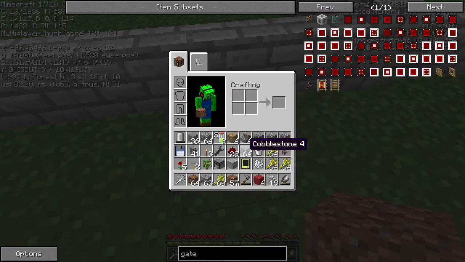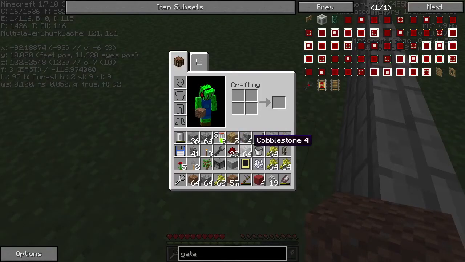We need some sticks, which would be like this. There we go, got some sticks. Let's go ahead and drop the cobblestone. And we need, what was it? Crafting table. Where do we have?